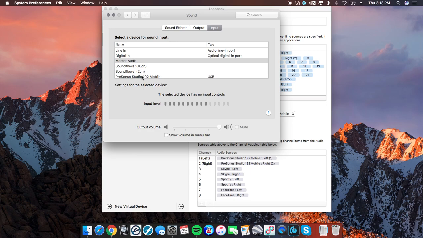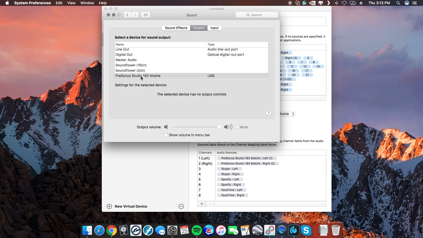Because if it's coming in through the 192, then you're just bypassing the Loopback engine altogether, and it won't record anything. Conversely, if you're going out through Loopback, it's just pouring everything out through the single stereo channel, and all of your audio will be in one channel, but we need it actually in, what do we got here, 4 channels that are condensed into one.